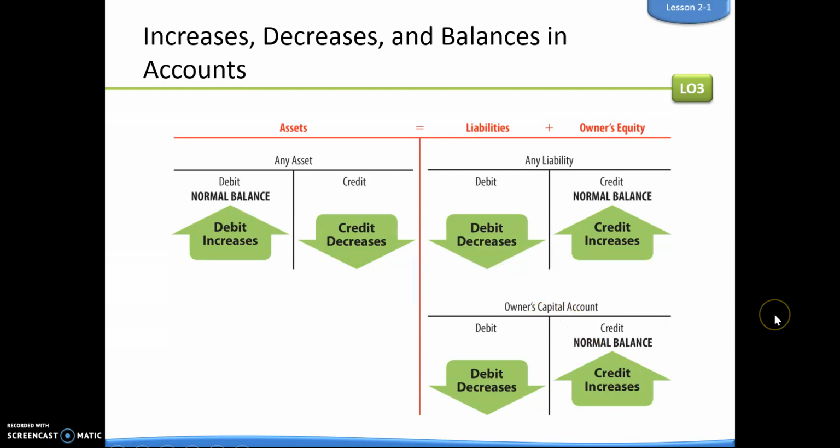Now, this is just very basic, and I will tell you that there are going to be special accounts that have different things, and we'll talk about those. We have a whole year to get through that. But for now, what I need you to remember is this slide. I cannot stress that enough. This is just something that you're going to have to memorize, and the more you work with it, I promise it will make more sense, but you need to have this slide down, okay? Take a picture, pay attention.